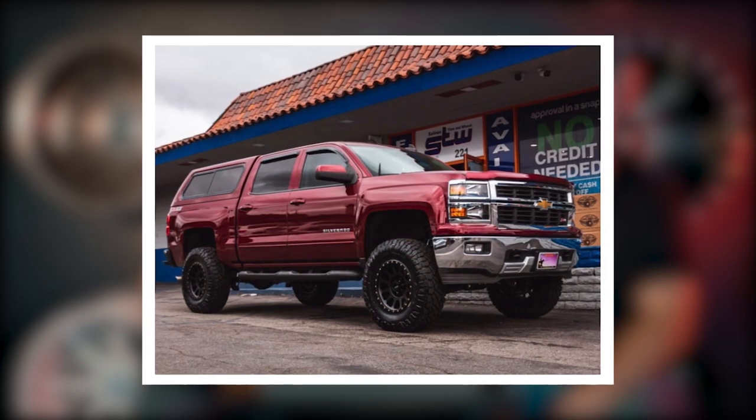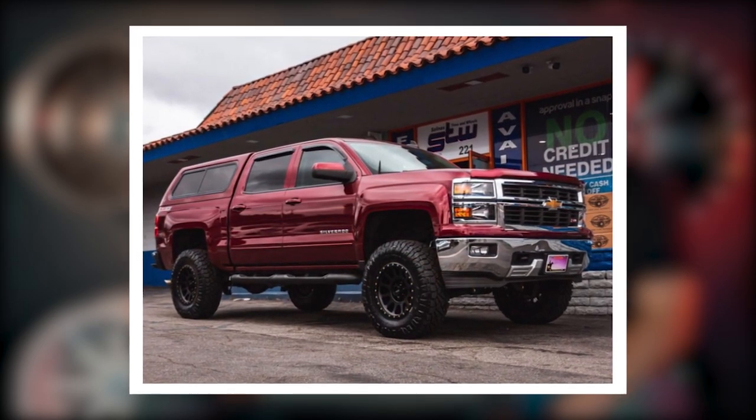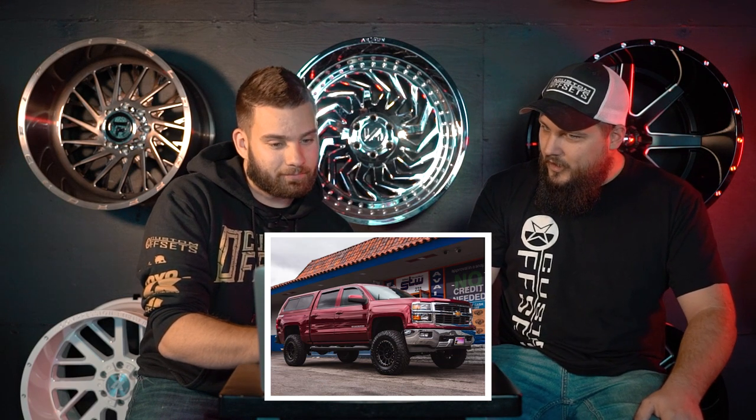It's got a topper on it. Also, I failed to mention that. Which is really interesting, because I don't usually like toppers, but that looks really good. Got enough for it? Yeah.